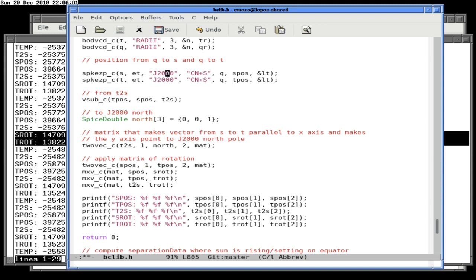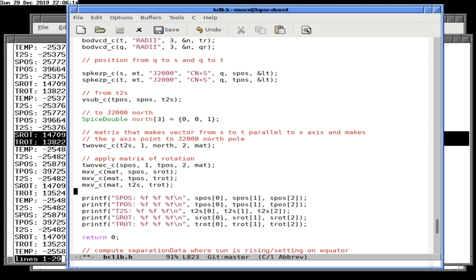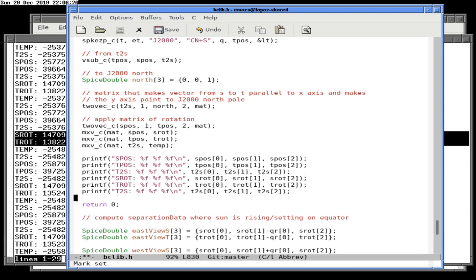I mean, we're literally saying it has to be something. And do I have a Q-rot in here? I probably do not. Let me just put in a temp so we can use it for right now. So let's go ahead and do that and see what it becomes after rotation. And if it doesn't become the x-axis, something is very wrong. So S pause, T to S. And the only thing we need here is T to S rotated. In other words, after it's become, when it should be lined up with the x-axis. And if that is not the case, we have something bad happening.